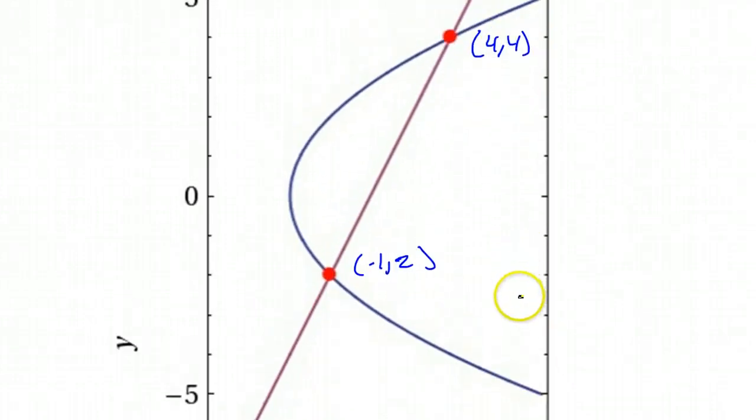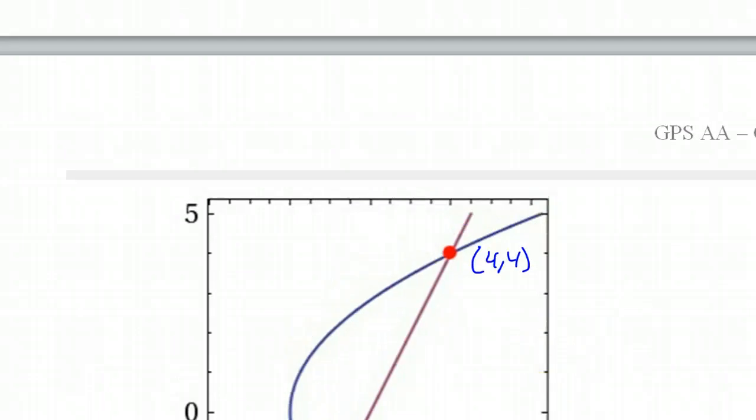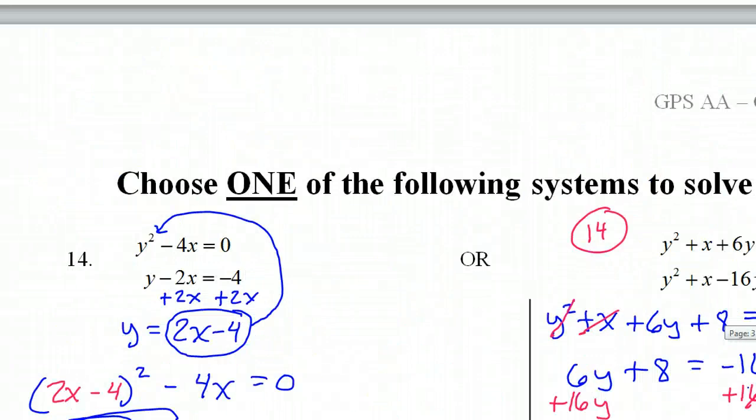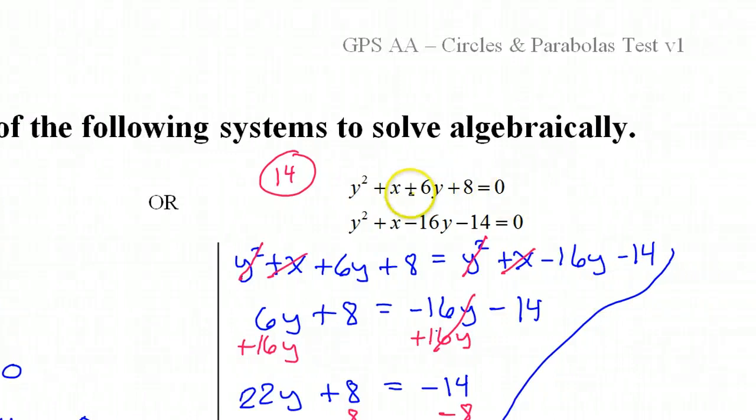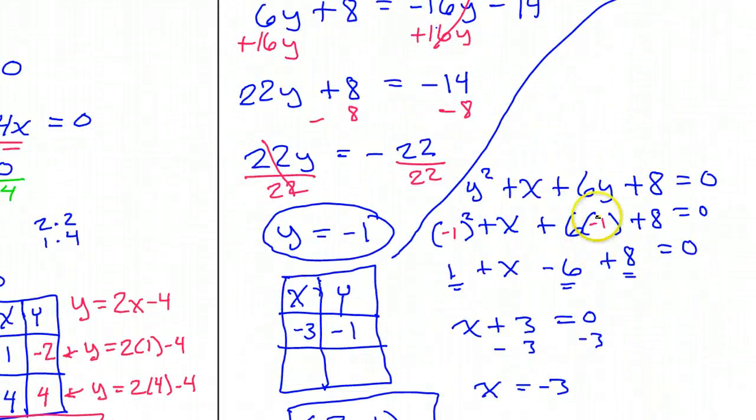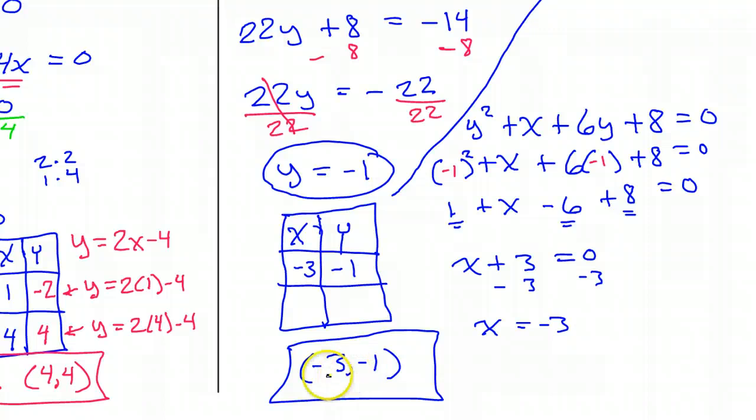Okay, so that's what that was all about. All right, let's take a look at a picture of the other pair. Looking at these two equations, we're looking at two parabolas, because you see the y squared and the y squared. So these are both parabolas. Let's see if we can visualize how these two parabolas could meet. And apparently they are only meeting at a single point, negative 3 comma negative 1.